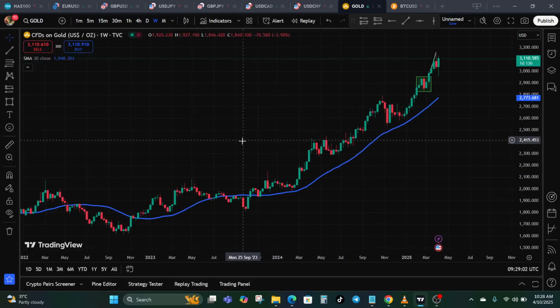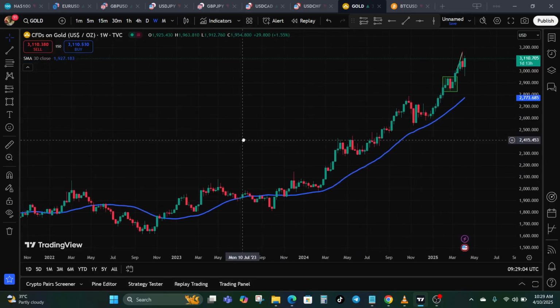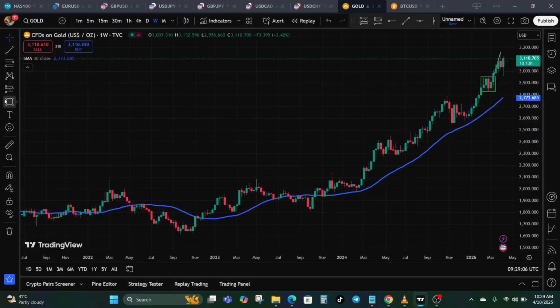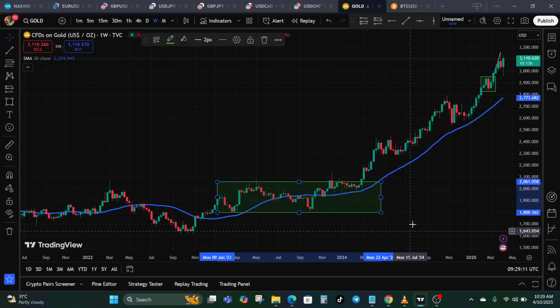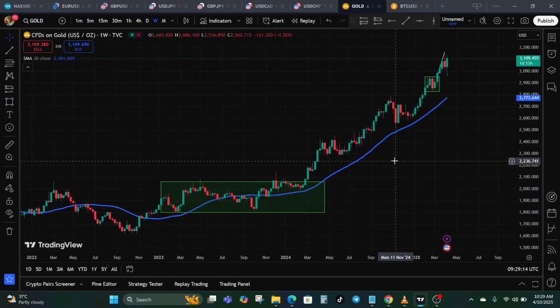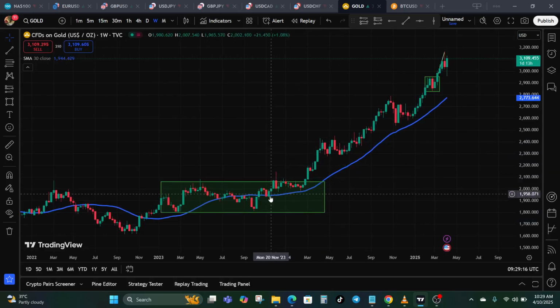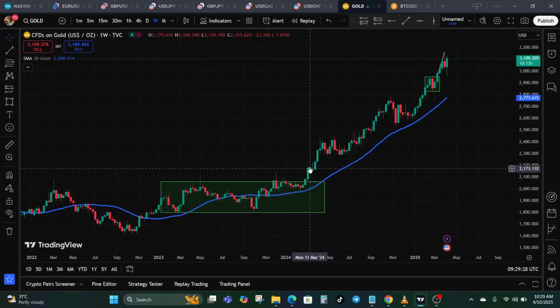Now remember, the first stage is the accumulation phase. Let us work with this on the weekly time frame. Then after that, the second stage is the uptrend, the breakout phase. Price starts climbing above the moving average, because initially price is going to be entangled within the moving average, up and down, going sideways. Then eventually there's going to be a breakout to the upside and price is going to start climbing above the moving average. And that average begins to slope upwards, like what we can see happening here.